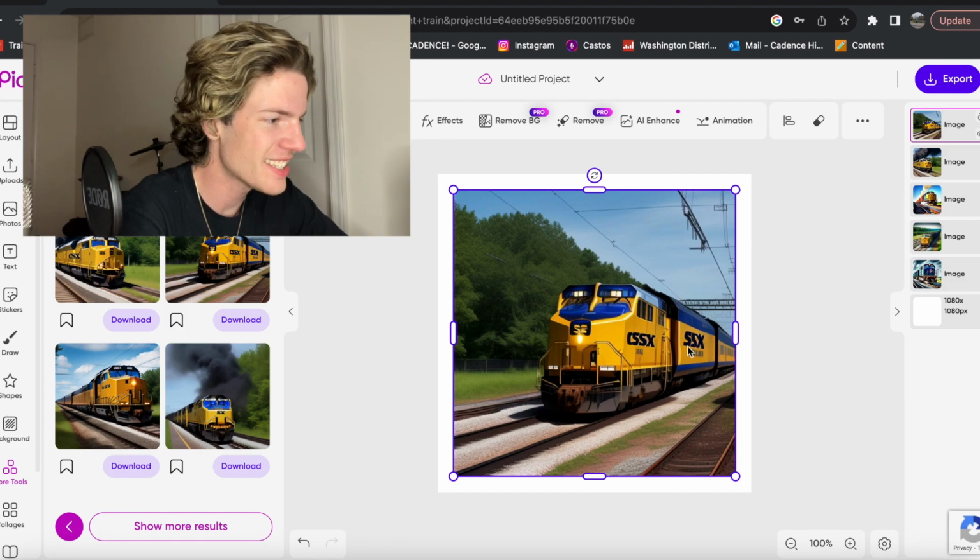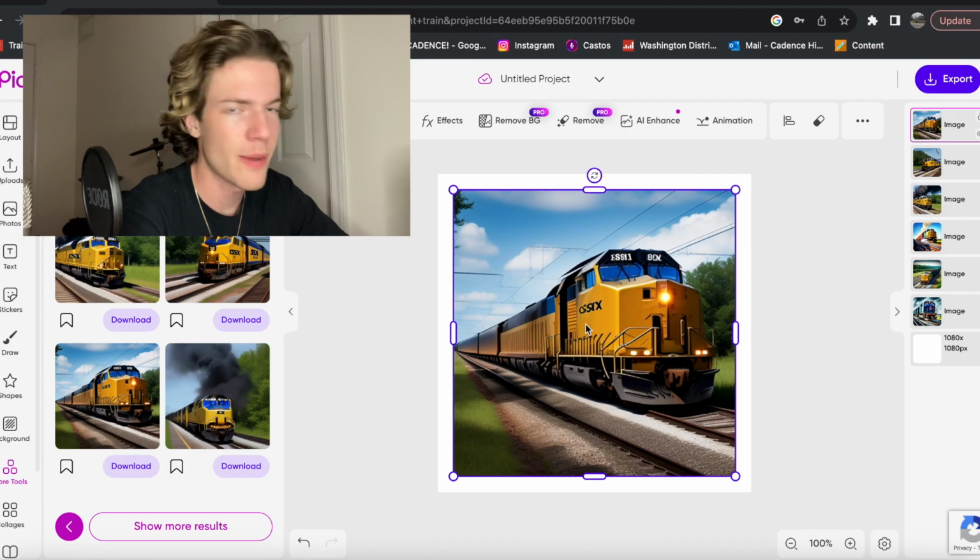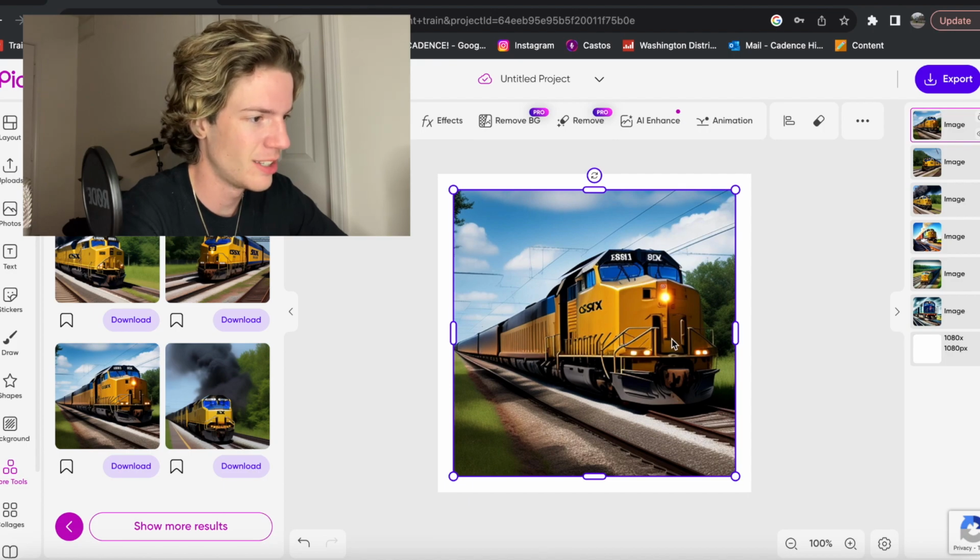Here's CSSX. SSX, that's very funny. A little bit of electrification going on here. This is probably the most normal looking one. I mean, that almost looks like a Gevo in a way. But it's almost like a caterpillar. One time in kindergarten, I said that a train looks like a cat with 1,000 legs. I think that's what we're looking at here, guys. This is literally a cat with 1,000 legs. What the heck is this? Wow. That's a weird one.